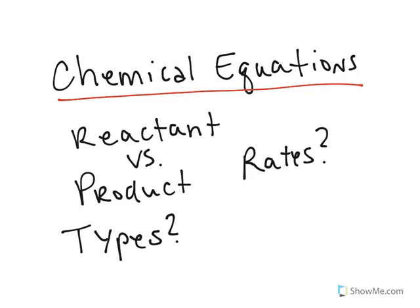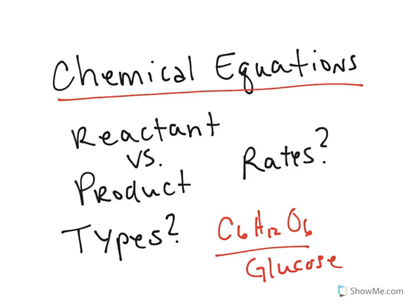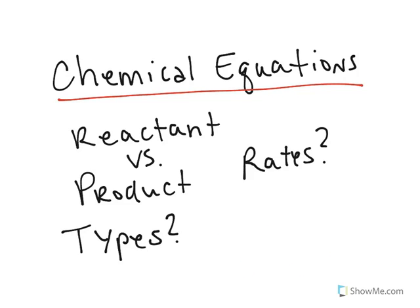Compounds are typically represented as molecular formulas. So when you see something like this, C6H12O6, okay, that might just look like a bunch of mumbo jumbo, but this is glucose. This is the molecular formula for glucose, and you guys have all seen, you know, H2O, CO2, those types of things. These molecular formulas indicate how many atoms are joined by bonds and how many are maybe freely, so free atoms.